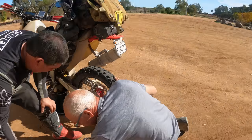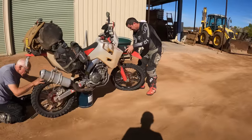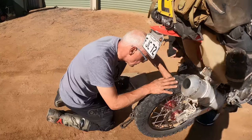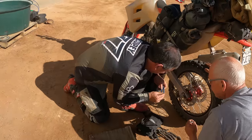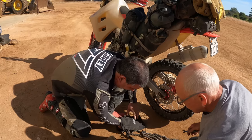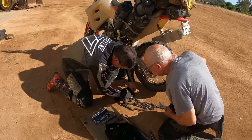So we're fortunate enough, we come to the servo here in TJ's in Tibberborough, and in the servo there, his father called his son and his son had a brand new chain, and he also had a sprocket. So Daniel paid him the price of gold for the chain and the sprocket. Nah, I'll have something else to do. And you've got us out of trouble. So here we go. Let's fit a chain and sprocket at Tibberborough.